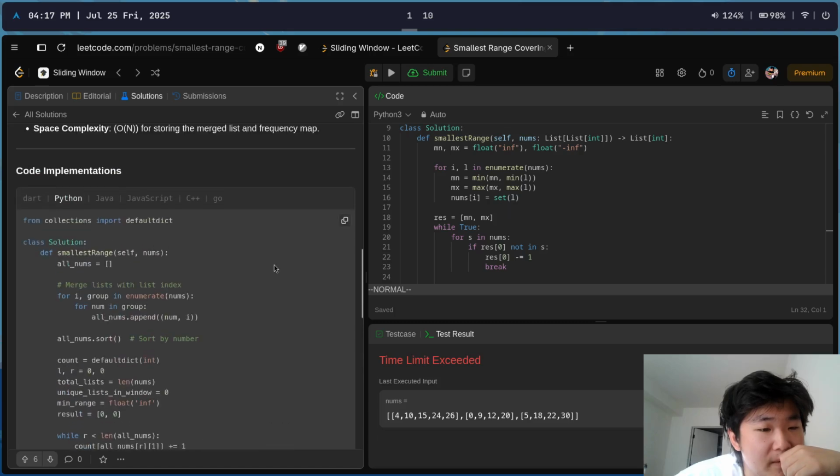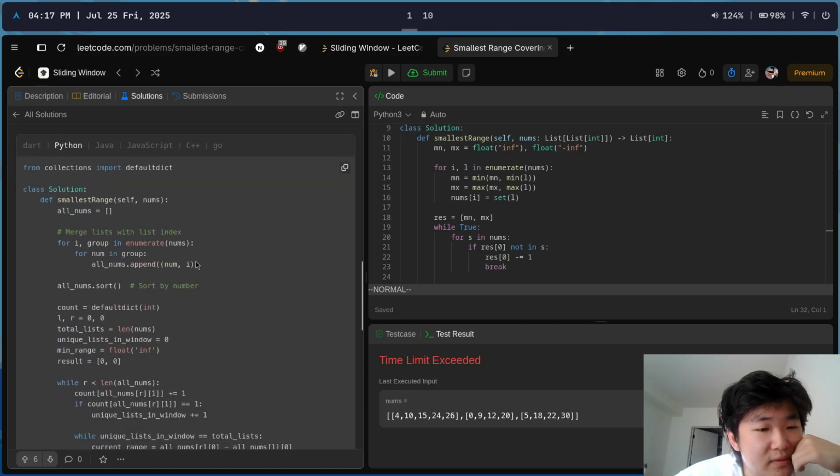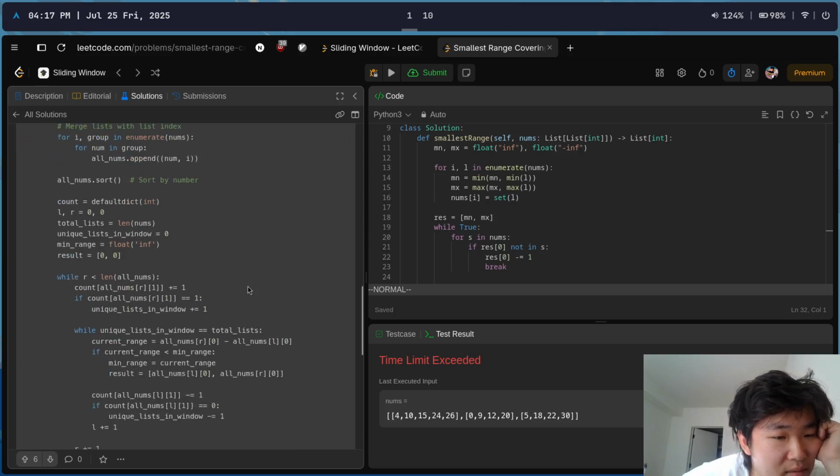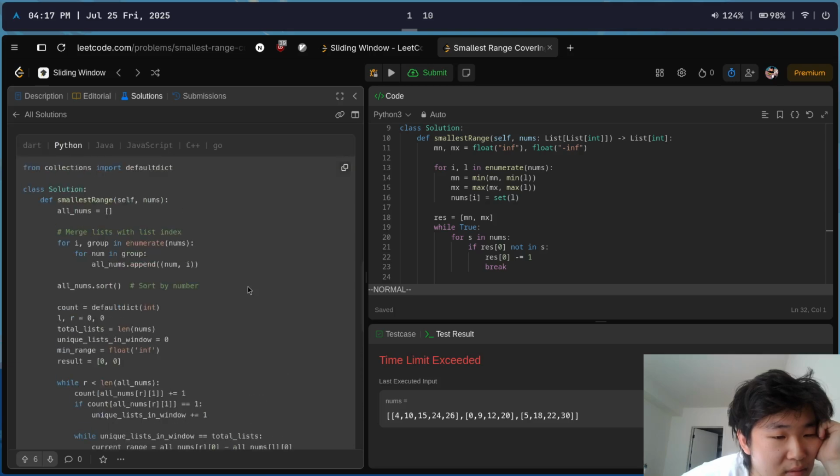Whoa. So merge into a list with index, okay. Then sort by number. Okay.